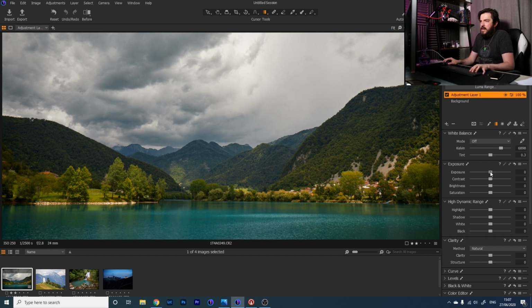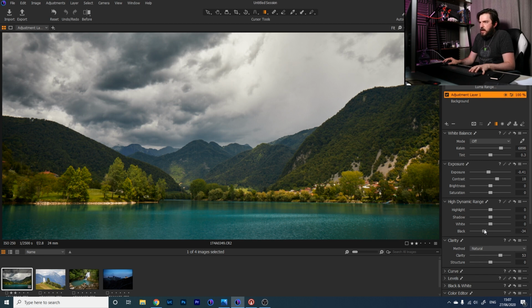So I'm going to start by bringing the exposure down, just darkening that sky, upping the contrast just to help add that extra bit of punch. And this is where we're going to add in some clarity. If we apply it to the whole image, it's going to look very crunchy and weird, but clarity is a great way of really enhancing some of those cloud details and adding in a little bit more contrast just to help those darker clouds look even more dramatic and foreboding.